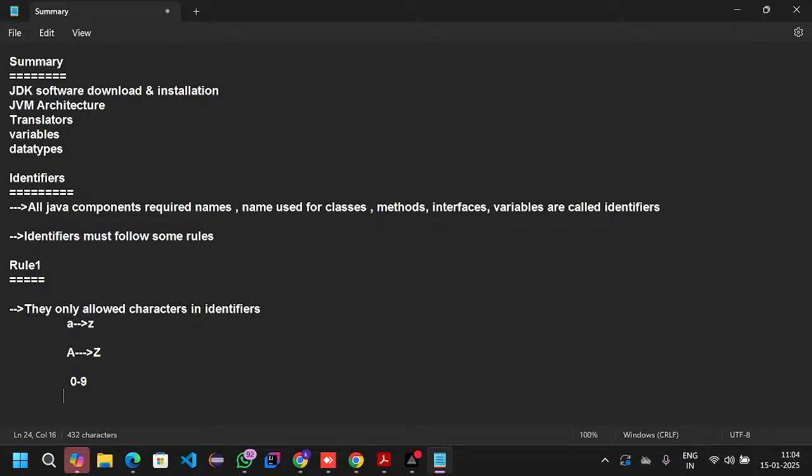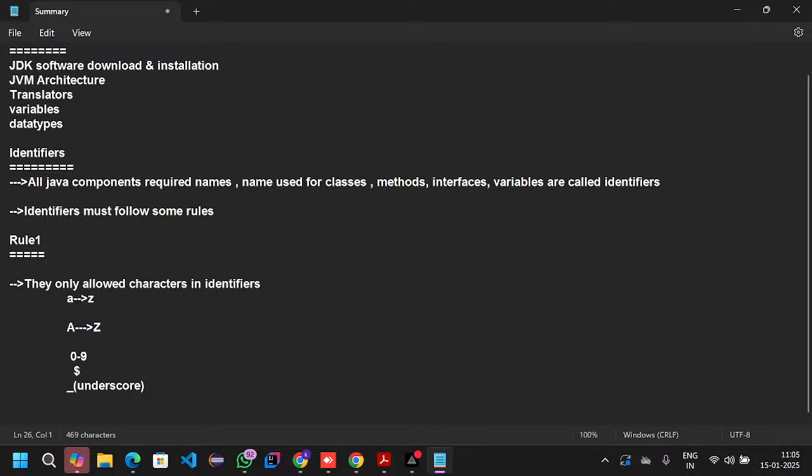The only special characters you can use are the dollar symbol and the underscore.